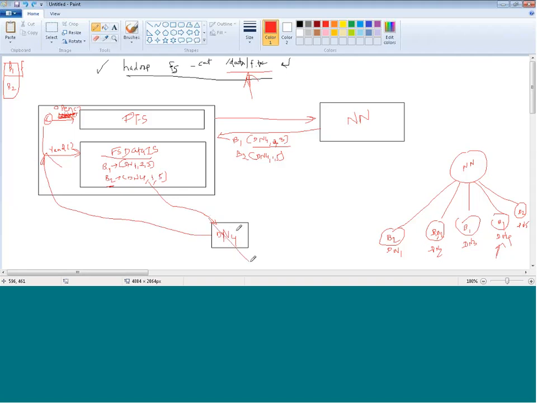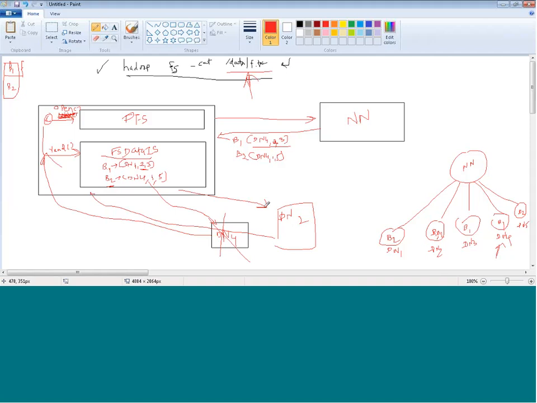If it fails while reading, it goes to the next available data node in that list, makes a connection with that data node 2, and starts reading the data from there.